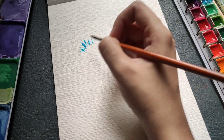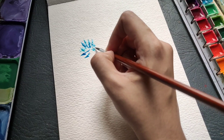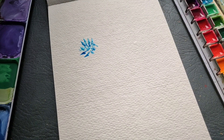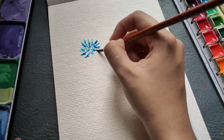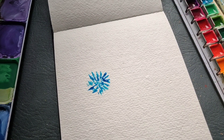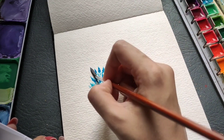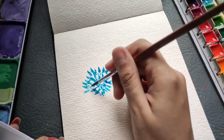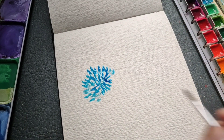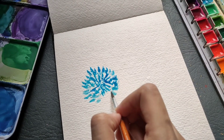I have taken the peacock blue color in my brush and I am going with smaller strokes to begin with my flower. You can see the way I am putting them on the paper — they start from a center and radiate outwards in all directions. The color is very pigmented in the central part, and as I go outside I'll add more water to make it slightly lighter. I'm just touching my brush on the paper and lifting it up to get these small strokes, and as I move outwards I add more water to get a lighter shade of the same color.